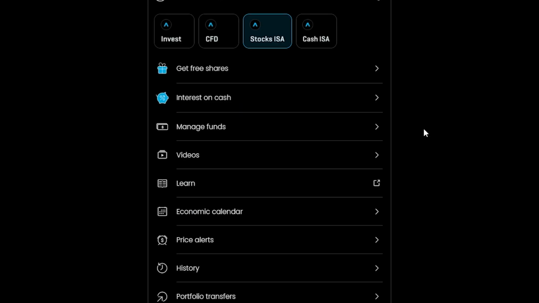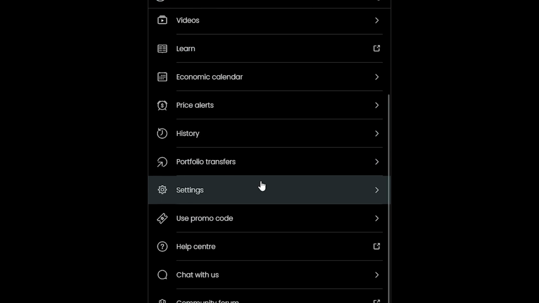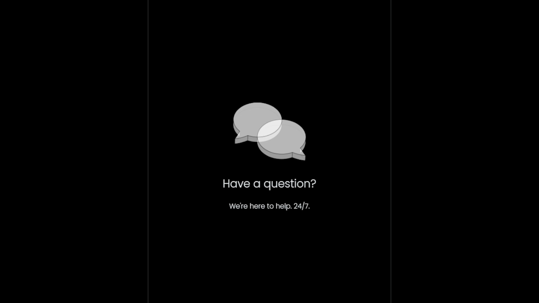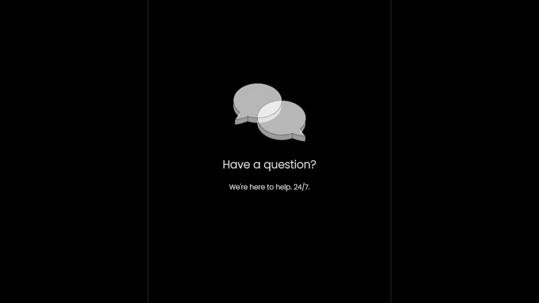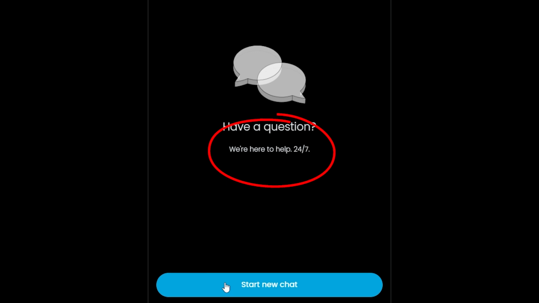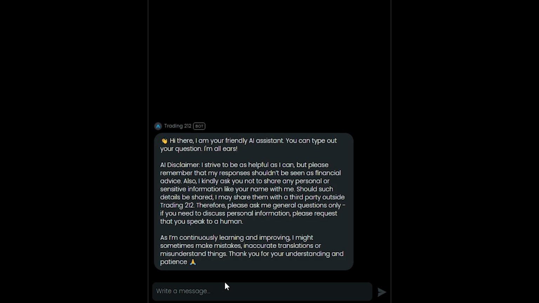Right at the bottom of the menu page is an option for you to set up a live chat with Trading 212. So if you have any queries, you can drop them in here and someone will get back to you. These are active 24/7, so if you have a problem with your account, you'll get the help you need in a timely manner. The reason this is a useful tip is because it's not exactly obvious where this feature is, and it's a pretty important one in my opinion. So yeah, if you ever need it, it's down here in the menu tab.